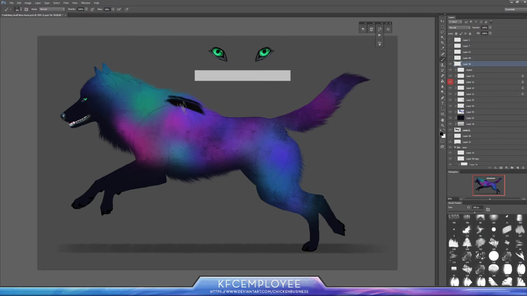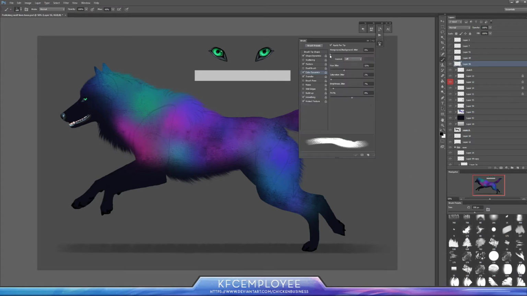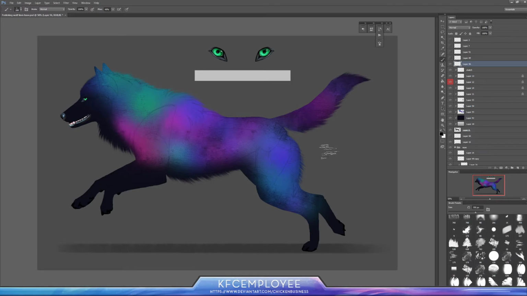Like if I was going to do this shoulder markings here, I would probably use this brush. So long and flowy fur, I use this mostly. If I was going to do the body fur or the face fur, stuff like that, where it needs to be shorter and not so individual, when it needs to be blended in more and not stand out, I would use this wider one. This is more uniform, I would say. The other one is more an accent brush. So I would use this for that.